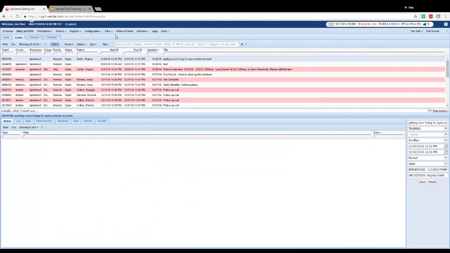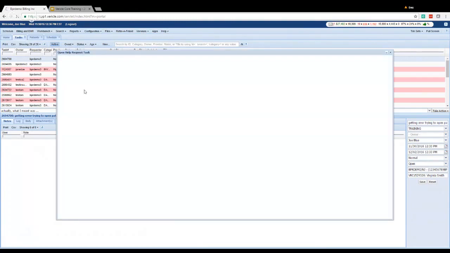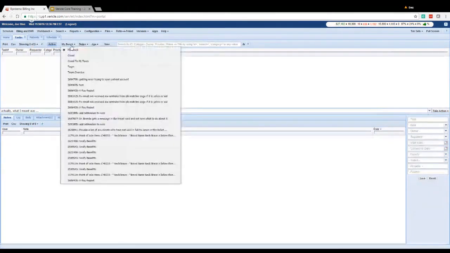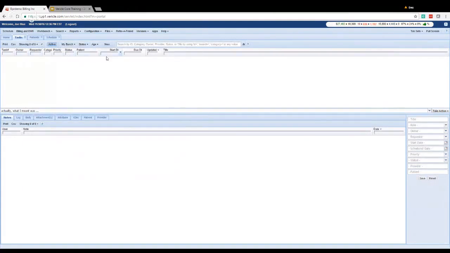Okay, so to review, you can open tickets to us through this open help request task. Describe the problem as completely as possible, attach a patient if it's applicable. That's really helpful. Send the ticket in, categorize it as either a billing or a system issue. And then when we respond to you, the ticket will come back on your workbench. It'll show up green, showing that we've responded, and you can just click into it and you can see the response in the notes. If you want a call or something like that, just feel free to give them contact info, a time that they should call you, and just write that in, take action, respond, and that'll go right back to whoever it was that sent you the ticket, and they'll call you or set up a screen share.